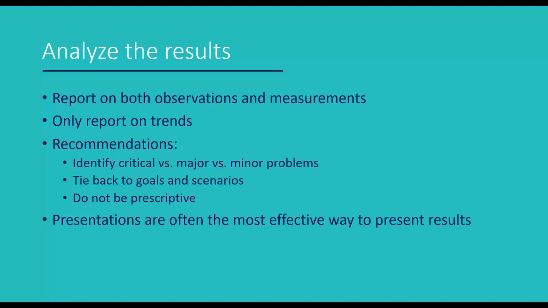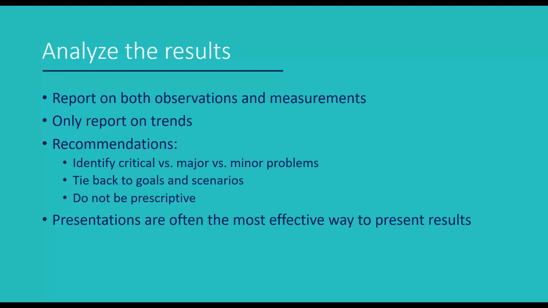Make sure when you're making recommendations, you identify critical versus major versus minor problems, which helps with prioritization in the roadmap. Critical problems are usually defined as things that stop the user from completing the task entirely. Major problems usually are things that take them too long to complete the task. For example, users who are not being paid or compensated to be there would probably abandon it. And then minor problems are annoyances that might bother people, but don't stop them or significantly delay them.